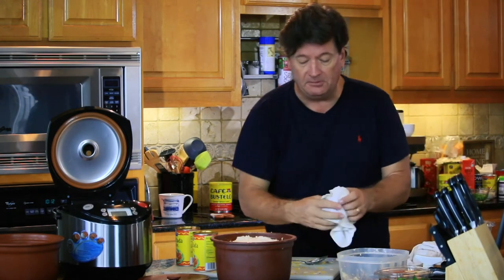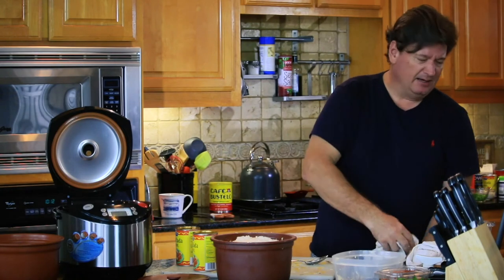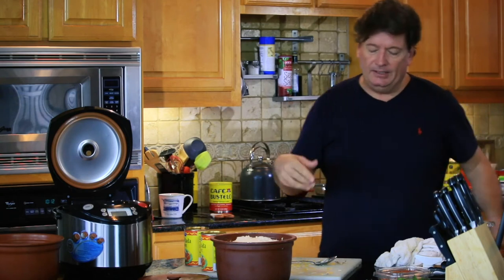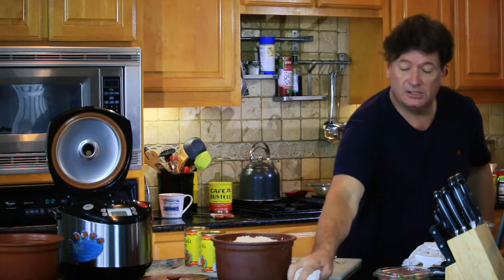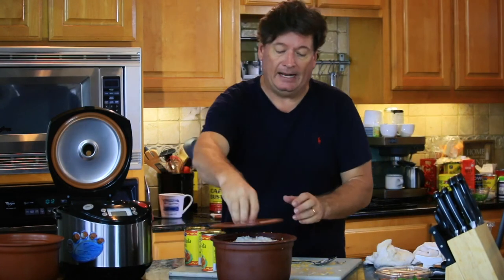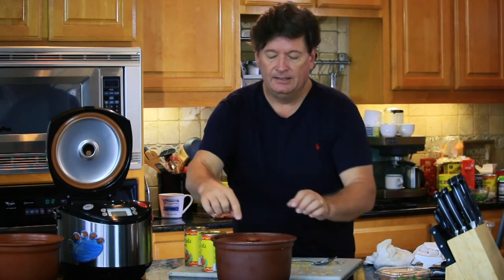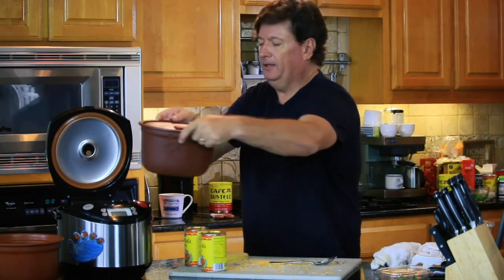And because it's a porous material, the VitaClay will drink up and it'll retain a flavor eventually of either being sweet or savory. And I like mine to have a savory flavor for one. And if I do puddings or bread puddings or yogurts, I want to have a sweet pot as well. Great news is they both store in the fridge, so your leftovers can be stored. And this travels magnificently. So we put the lid on, and you can see in the lid, there's those three holes that vent, and the sauce will actually thicken while it cooks.